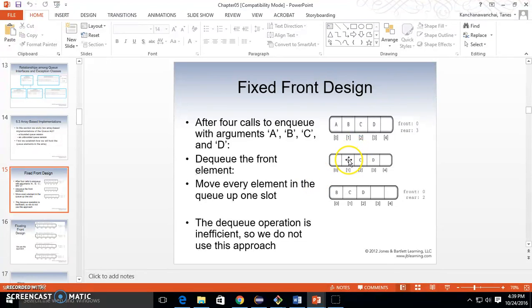But you have to move everything else, shifting the locations of B, C, D, right? So if you implement it that way, we need a loop, right? So it's going to take efficiency about big O of n, one loop, to shift them. So you have to make sure on the test that you know what type of implementation is being asked, okay?